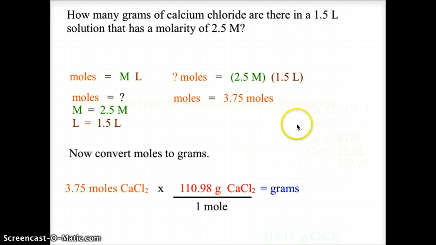by finding the gram formula mass of calcium chloride. Calcium is a +2 ion, chlorine is a -1 ion, which means we have a molecule of CaCl2, needing 2 chlorine atoms to balance the +2 calcium.